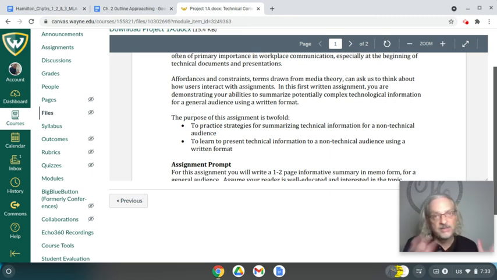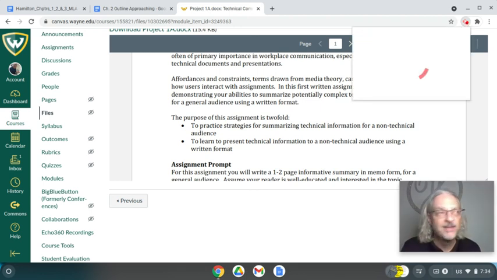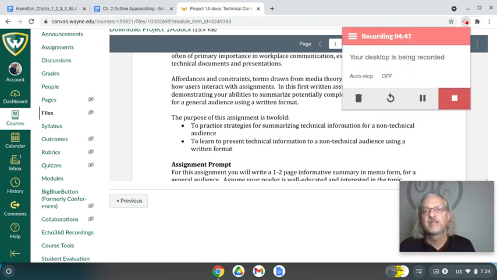I want to say it's pretty straightforward. There are some challenges here, taking some of the technical jargon and thinking about it, just make sure that we think about our audience, and our purpose is to summarize, our purpose is to inform through this summary to a non-technical audience. All right. Okay, guys, I hope that helps. If you have any questions about that, do not hesitate to let me know. Like I said, we're going to sharpen those summary skills, and then we'll translate some of those skills into our first presentation for Project 1B.